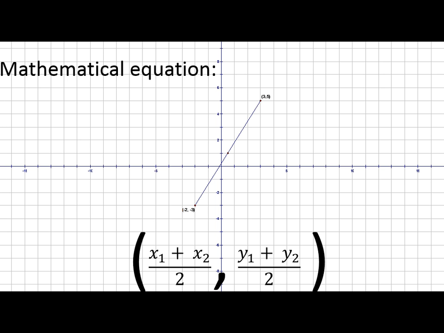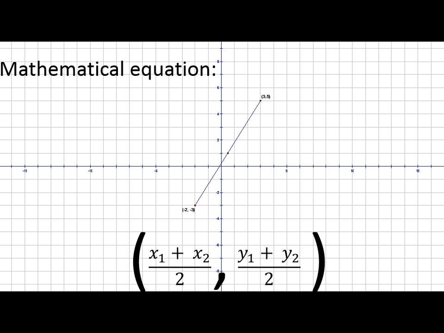So let me come out with a formula. Our formula, or math equation, is this. For the x value, I'm going to go x1 plus x2 divided by 2. For the y value, I'm going to go y1 plus y2 divided by 2. Do me a favor, do write that formula. Just write the mathematical equation. You don't have to draw the picture. Just write the mathematical equation and then write the formula.